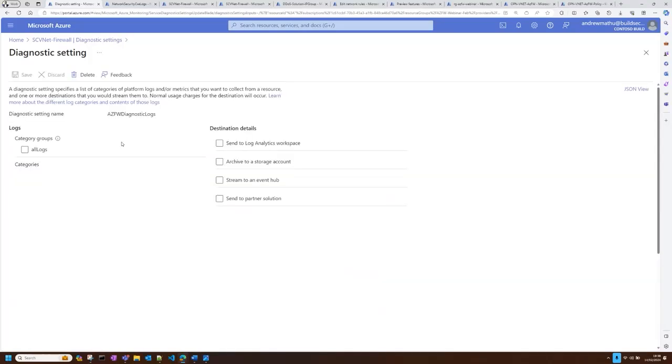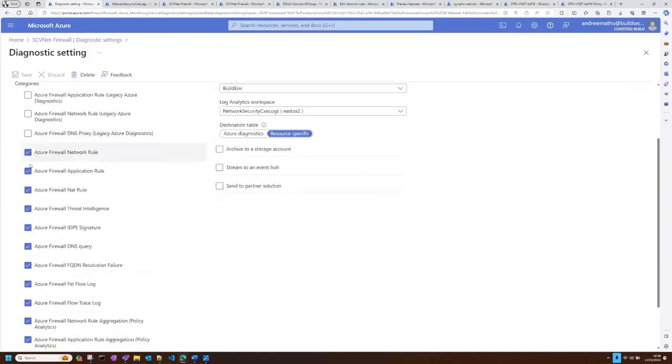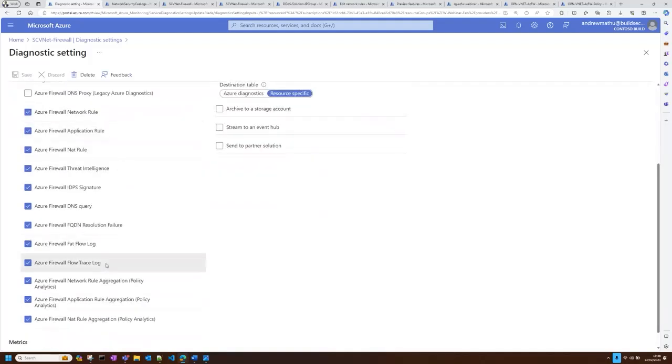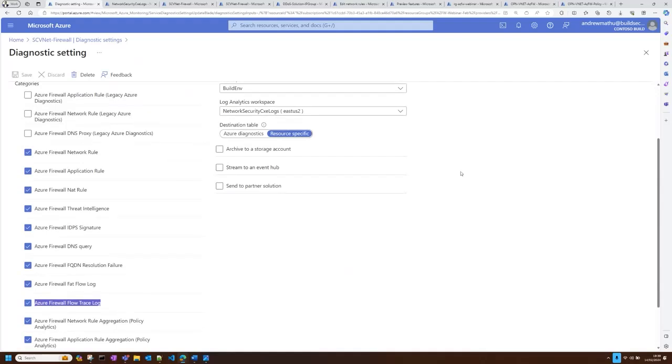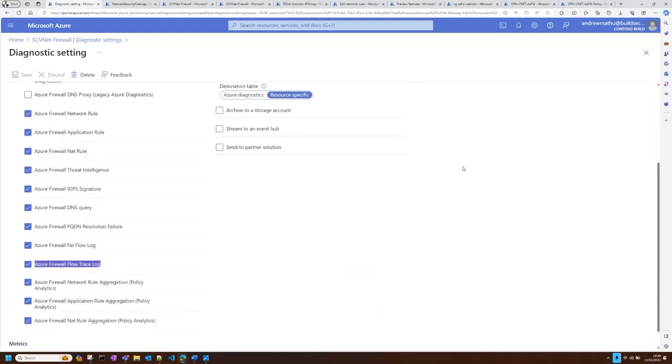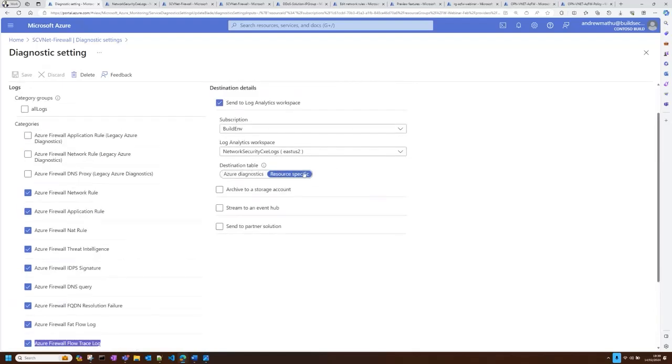And here, if we go to our diagnostic setting and I edit it, you'll see I've selected my logs, and specifically down here, you'll see the Azure Firewall flow trace log. So this is the first thing that you need to do. And then in terms of where you're sending these logs, you need to send them to the resource specific table. So under the destination table, you'll select resource specific, as this is only supported in this new logging format.